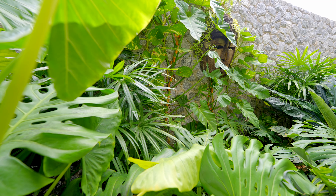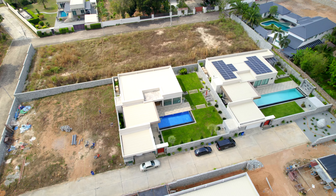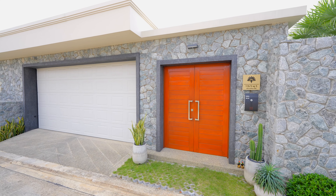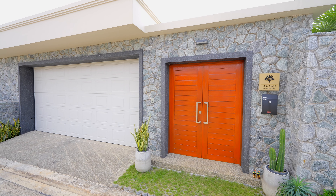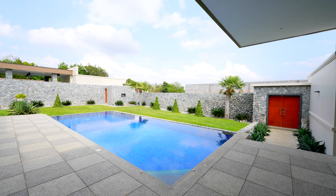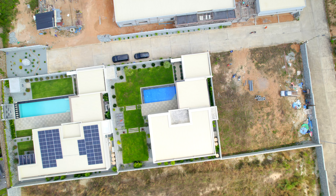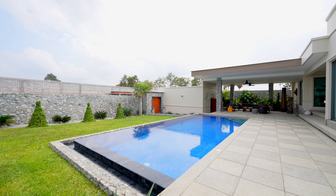On our right side is the swimming pool. For the house that we are in, it's 240 talang wa of land, three bedrooms, three bathrooms, and a garage with automatic door. Behind us is the big swimming pool — 10 by 5 meters exactly, which is a nice size for doing some exercise. And the land over there is much bigger, so you can even extend the pool up to 17 meters.